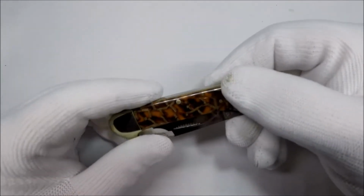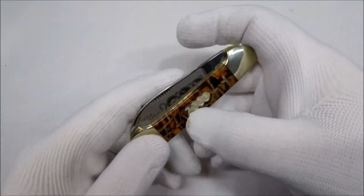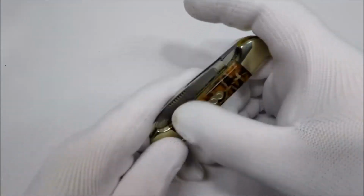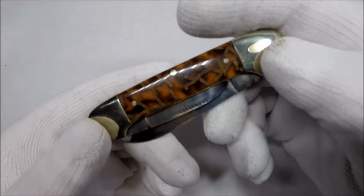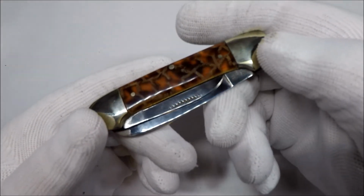I'll tell you one thing, and this might be just me. I almost wish it didn't say 2000 on it. I wish it just had the normal scale, because I like the look of the scale itself, and it's a pretty scale.